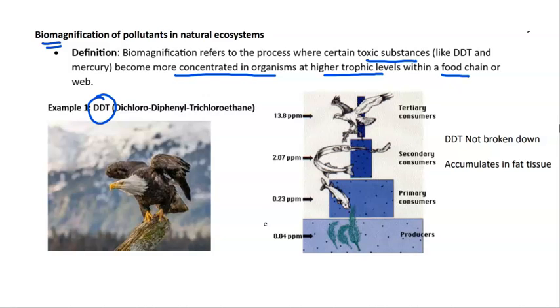The DDT is incorporated into the producer plants within the aquatic environment, and then in turn consumed by the primary consuming trophic level 1 consumers. Now, the DDT, which is at this level here, accumulates within the fat tissue of the fish at the next level, and in turn, as those primary consumers are eaten by secondary consumers and ultimately by tertiary consumers, the DDT becomes increasingly concentrated within the fat tissue.